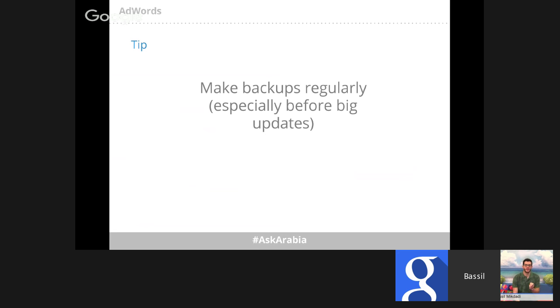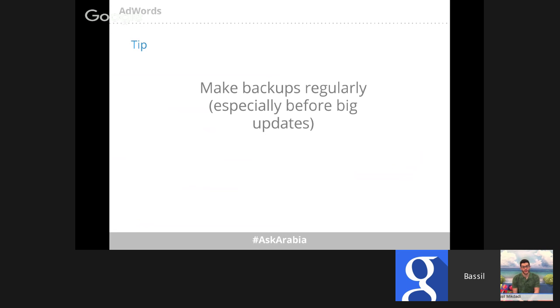It's especially important before providing large-scale updates, because there's a possibility that certain changes are made and then it's hard to reverse. And in that case, you have that backup, which can help towards a quick recovery. Just to give an example, if somebody is updating a campaign, and let's just continue with the theme of vacations, for that vacation to Mexico, and some keywords were removed, match types were changed, some ad groups might have been consolidated, changed bids. You might see that there was a dip in the campaign performance. In that case, you probably want to revert back. You tried something, it didn't work, everything dropped, you want to go back.